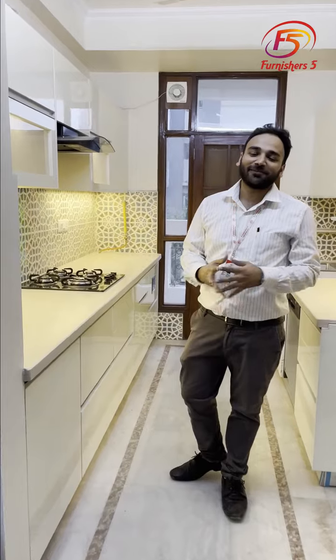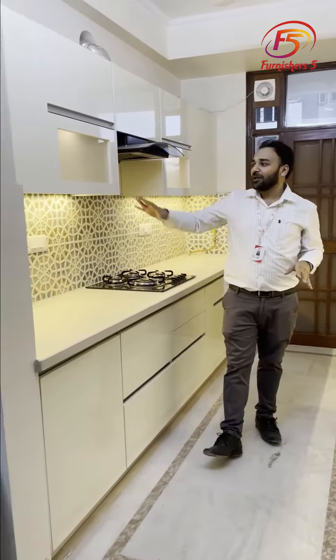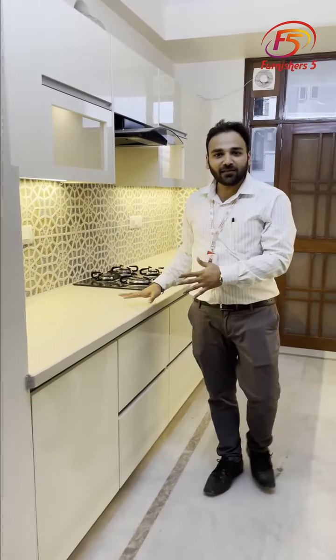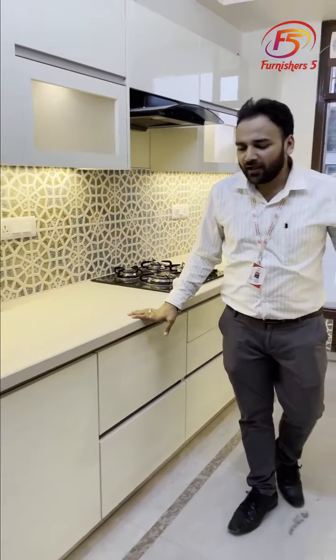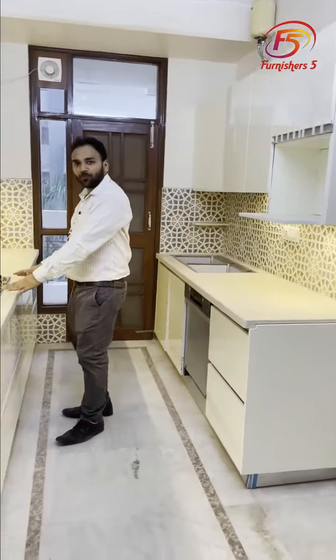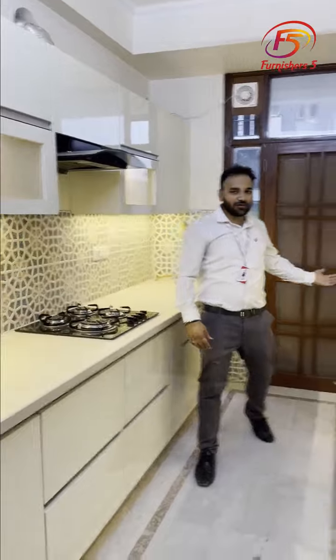In modular apartment, second class. In this beautiful kitchen, we have used mystic moonlight color along with some beautiful tiles and some textured tiles. This is a parallel-shaped kitchen, and we have designed it this way so that we have space for the walk unit here, a chimney pipe goes like this, and the rest of the sink unit here.